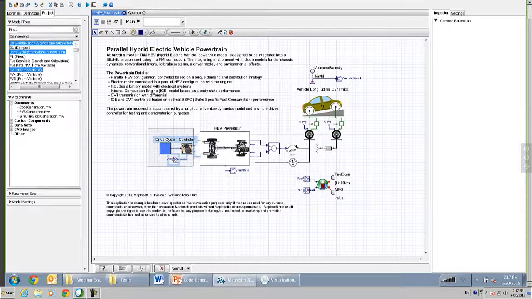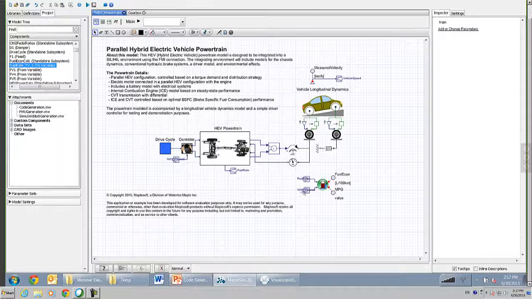Again, we've included a drive cycle and controller to be able to test our HEV powertrain in MapleSim before exporting it. And we've used the similar longitudinal vehicle dynamics to provide a load to the overall powertrain. In this case, we're also interested in things like the fuel rate, which gives us some insight on the fuel economy or miles per gallon.